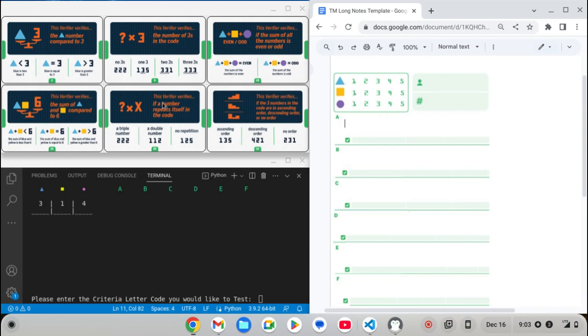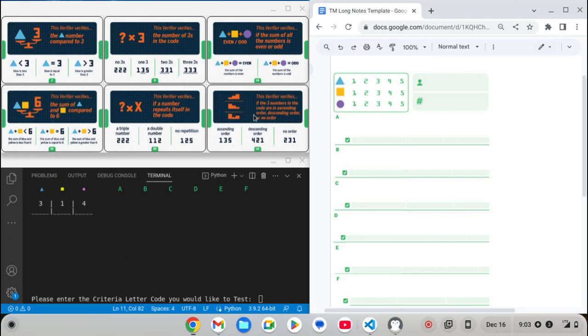Criteria card E will take a look at the 3 digits, and this time it'll let us know a little bit about its structure, so to speak. Specifically, there are 3 cases. One where the 3-digit code has no repetitions, as in the example 125, or the Turing machine can inform us that it's a double number, where there's a single digit repeated, as in the example 112, or it could be a triple number, a single digit repeated 3 times, as in the example 222.